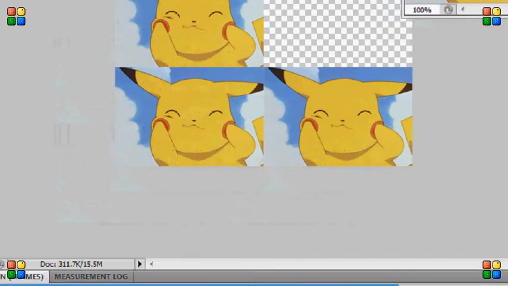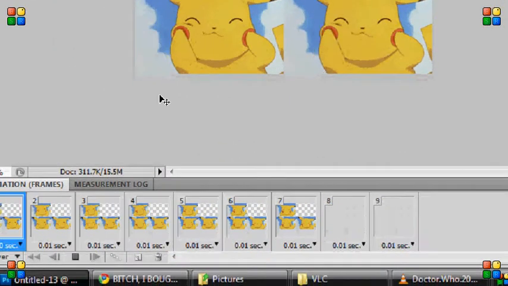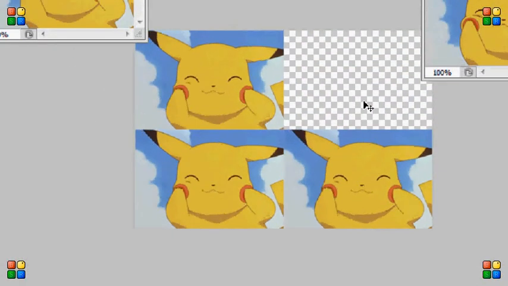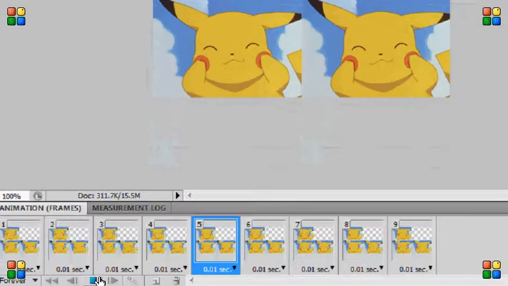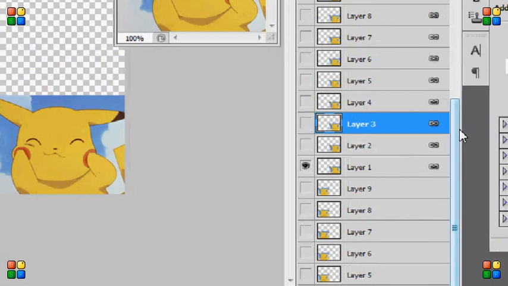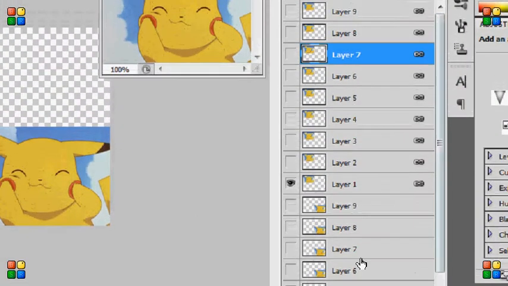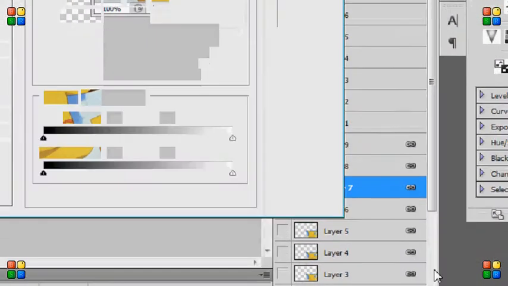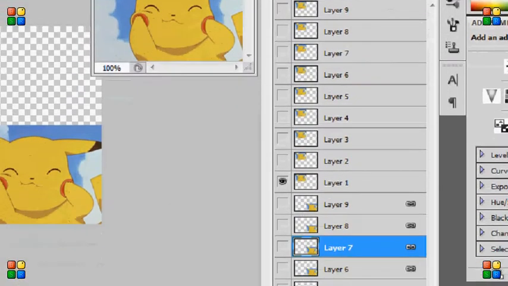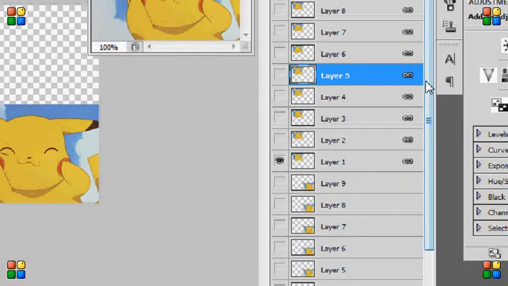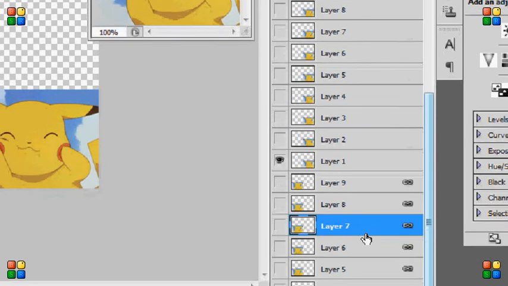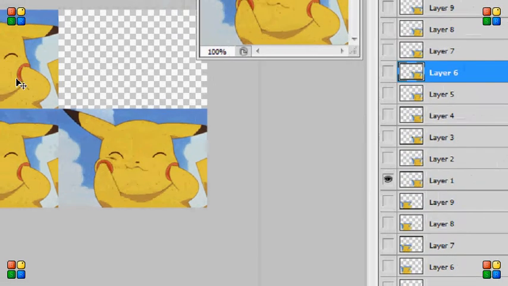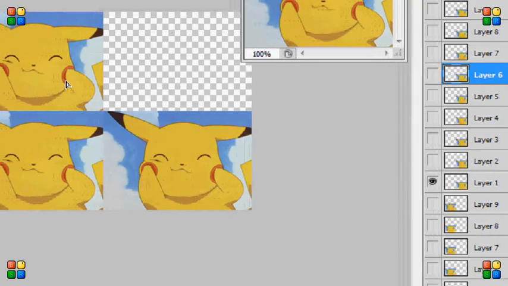So yeah, basically that's how you do it, and we're just going to press play. And as you can see there, it's all moving fine. So just make sure you link the layers together. And if you press on one of the layers, it will show you which layers are linked to which. So if you can't find a layer that you pasted, just click on one of these and you can move whatever layer.